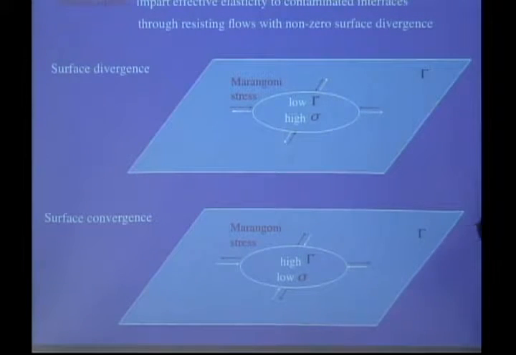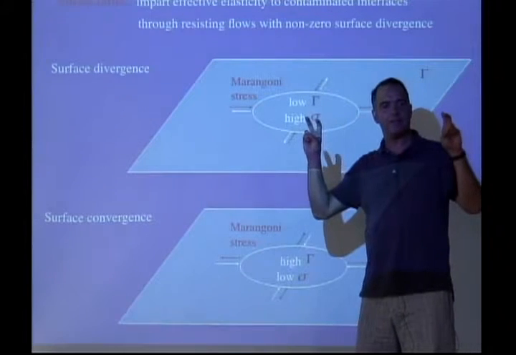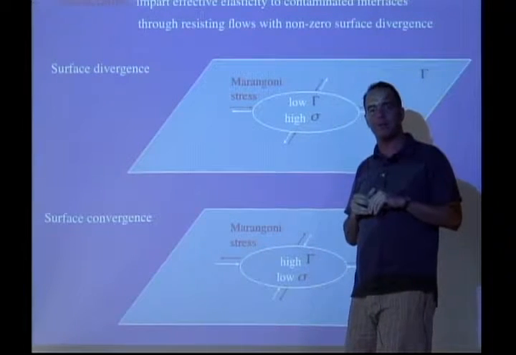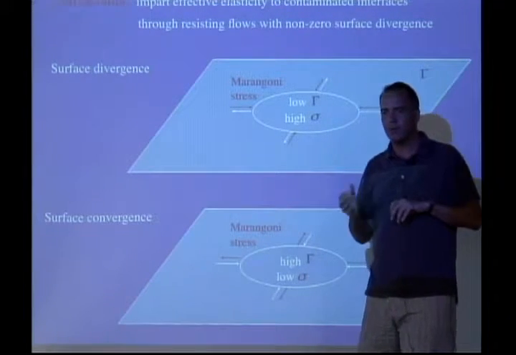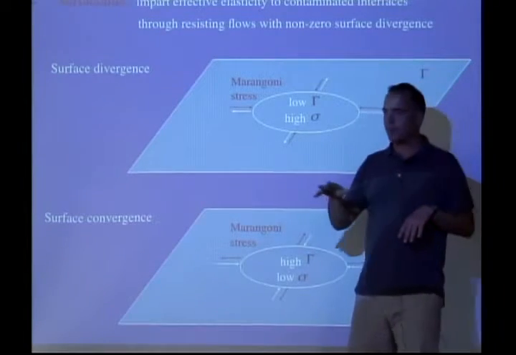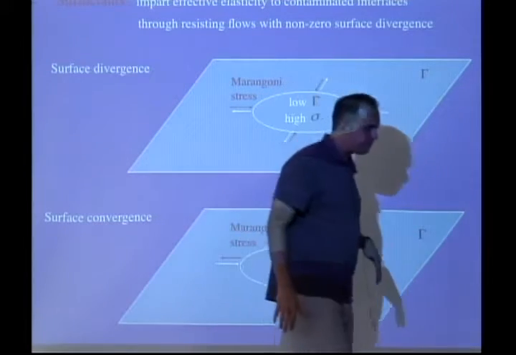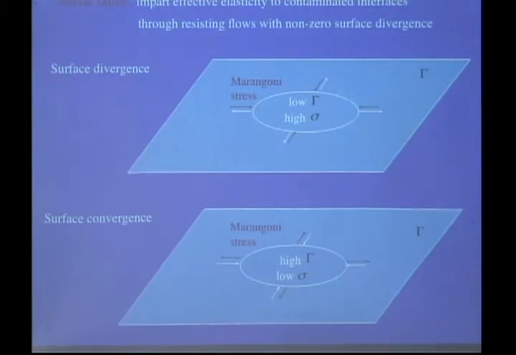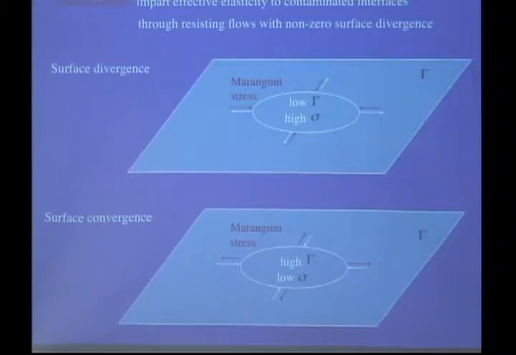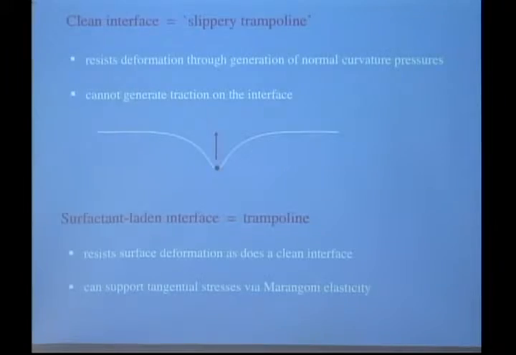So again, we talk about Marangoni elasticity. It's this elasticity which stabilizes soap films, as we'll see in a moment, and gives rise to all sorts of effects. It also is that which resists the generation of waves on an interface. So do you understand that? So Marangoni elasticity is the catchphrase here.